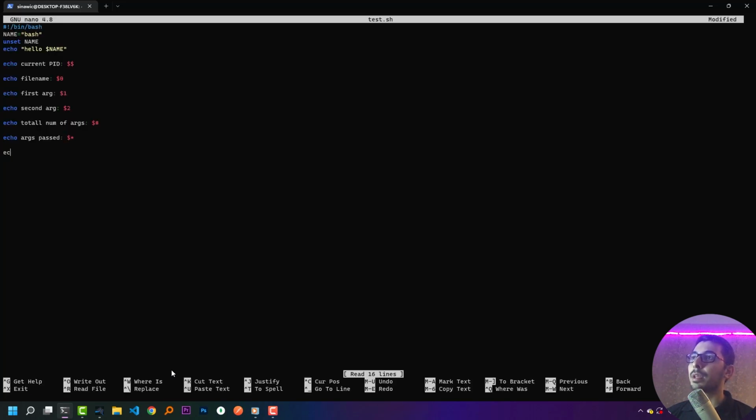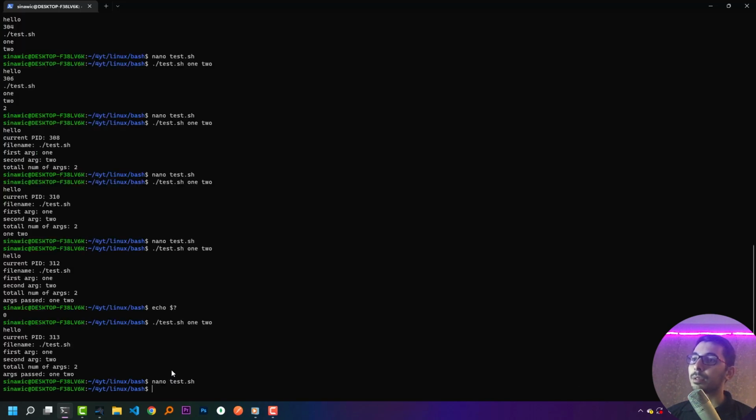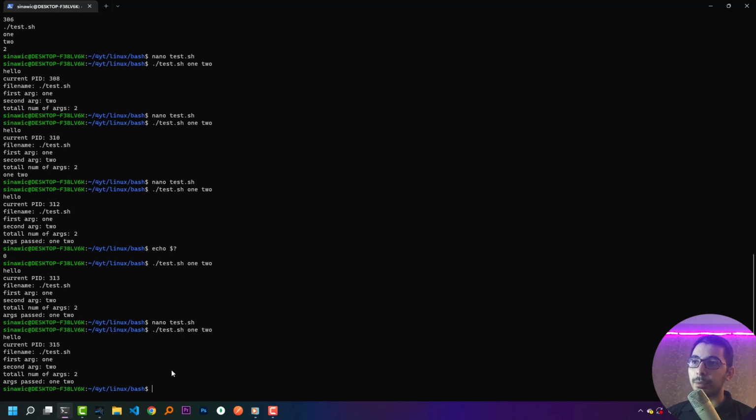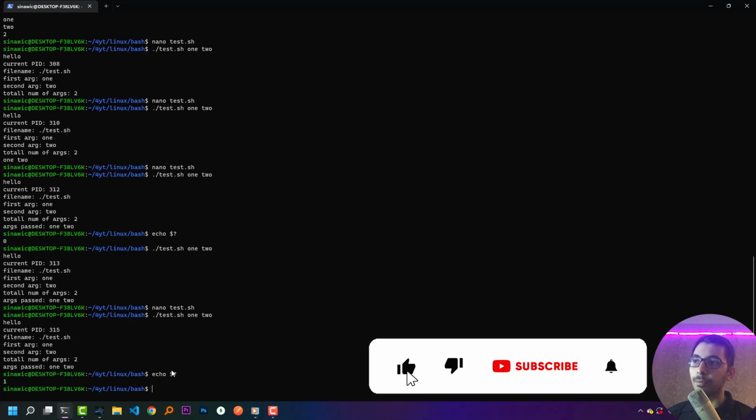So I'll try to edit the test.sh file. At the end I'll say exit 1, which kills the execution of this bash script with a status code of 1. I'll save, I'll run the bash script again, and if I try to access the value of $? I should be seeing 1 as the output, so it is not 0.